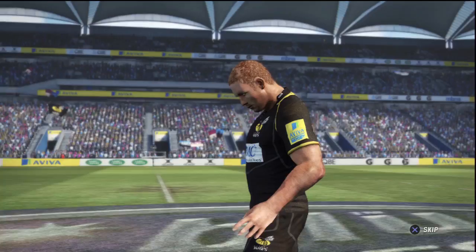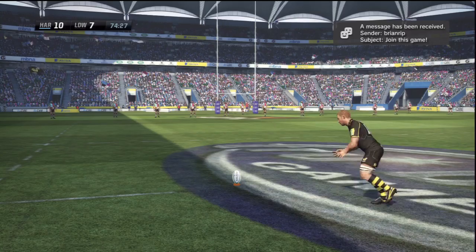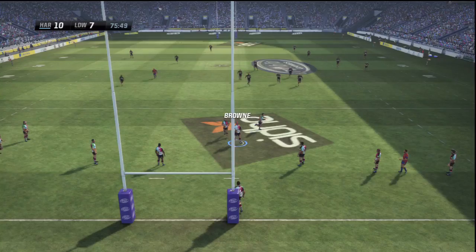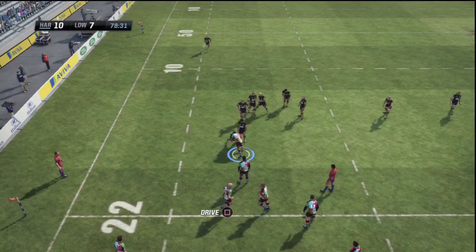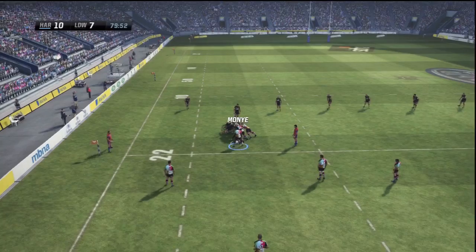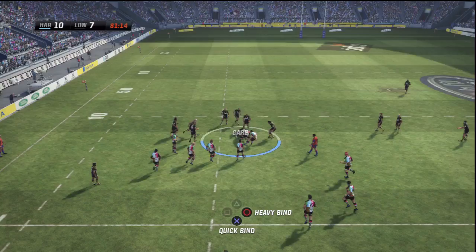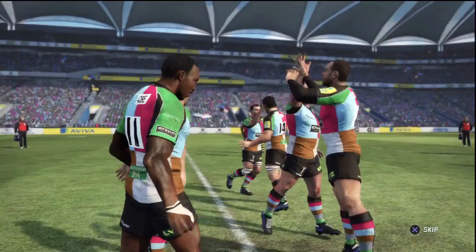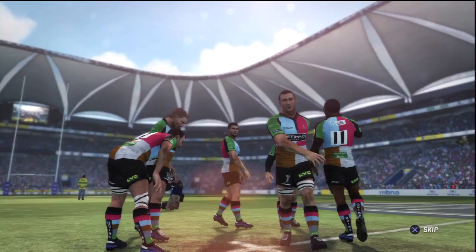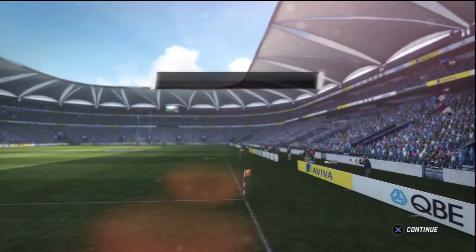Seven minutes remaining. The five-eight with the kick now, lining it up. The kick — no good. They scoop the ball up and play continues. Some really stellar catching from Palot. We're in the last few minutes now. They look to try something with a maul. Bonnier looking for a gap — tackled to ground. Care picks it up. And in fact the whistle blows — the game is over. Harlequins have the victory! Harlequins have won the game — an excellent contest. Camacho tops the try-scoring stats. An outstanding performance from him. They dominated the pitch in this match.